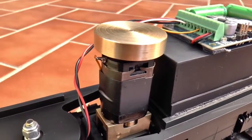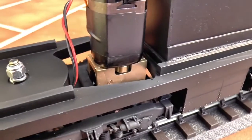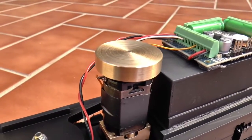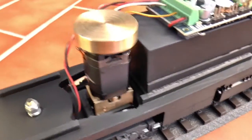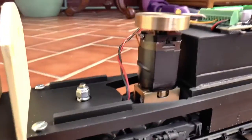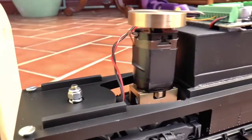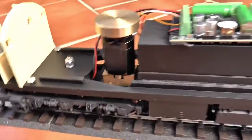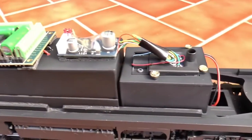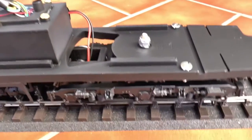but that does absolutely perfect. It clears the roof line and still allows for the turning through that arc for going through curves and points. So that's a perfect job for that. And the spindle for the motor is right at the very top there. And I've got plenty of room underneath. It's not disturbing anything underneath. Oh, I'm lying on the floor here, so it's a little bit difficult. So to go along, we've got the decoder as normal, but that's now permanent. The smoke unit, again, as you've seen before, but now permanently in position. And the back, really, there's nothing on there.